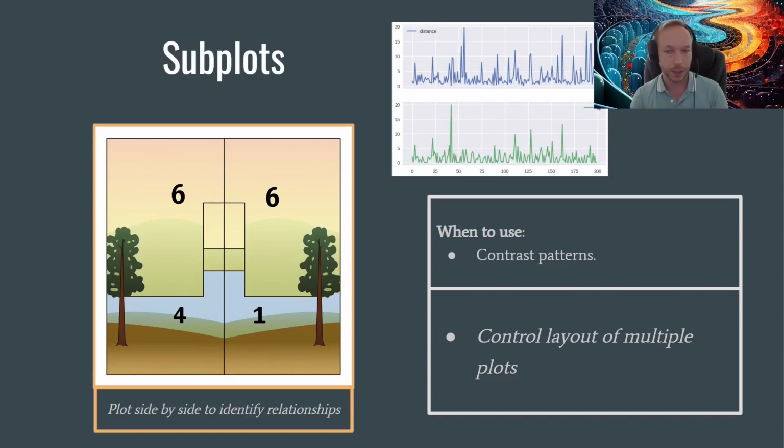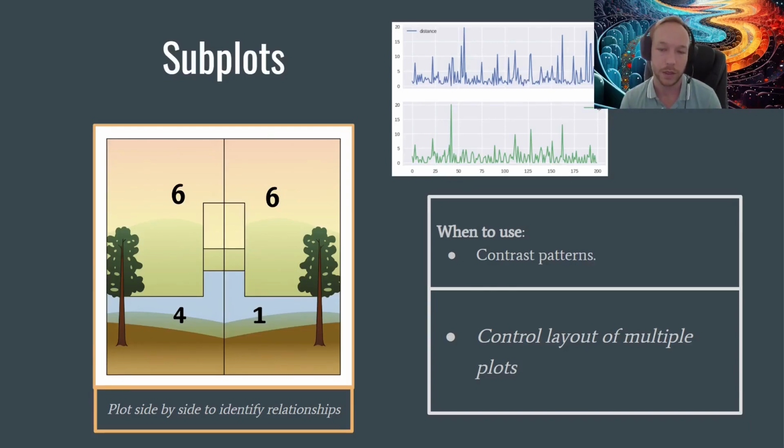how you look at things is going to change your perception and what we're really able to see and understand from these plots. The first one, we're looking for subtle differences, but that could also hide things by putting them on top of each other. It's the same problem as with the scatter plot, where there's too much data and all the dots land over top of each other. Plotting things on top of each other can hide things and deceive us a little bit. Here, this gives us a nice ability to contrast and really look for differences in patterns and trends that happened, hopefully, over the same time, but where they didn't relate like we thought.